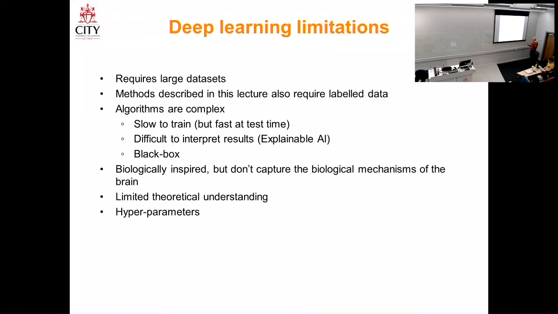That being said, there are ways to visualize the features that are coming out of your filters. You can look at the convolution filters themselves. But if you have 64 filters, it might be kind of hard to reason about that. Deep learning is biologically inspired, but it doesn't actually capture the biological mechanisms of the brain, I would say. There's a lot that we don't know about the brain, to be honest. And for deep learning, there actually is some limited theoretical understanding of how it works. People are improving that. There are also hyperparameters. You use 20 layers in your network, 25 layers, how many channels. These kind of hyperparameters require a fair amount of optimization if you want to really get every ounce of performance out of your network.